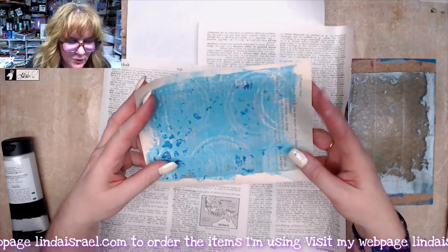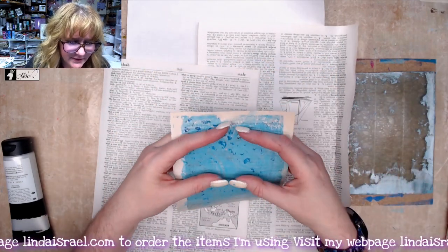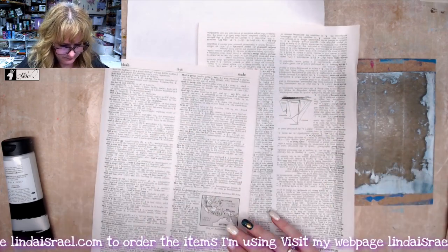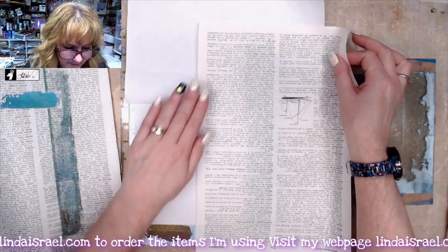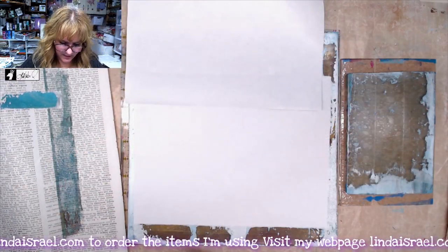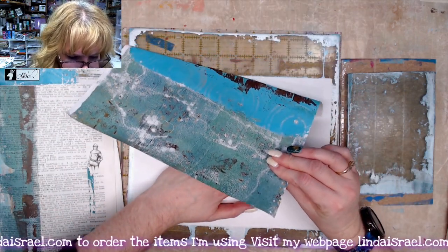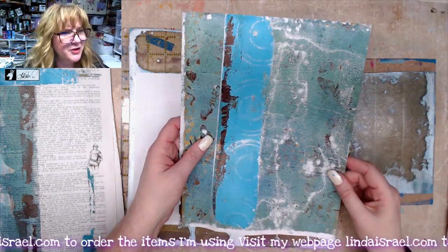So it's got a little grunginess that was on there before. You know, I may use this to make a little torn cluster or something. Just cleaning up the edges. See, I left it too long before I did that one, but that's okay. We'll get that grunginess all the way around. Got a nice little grungy stripe to the middle there.